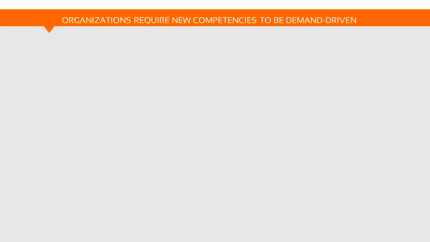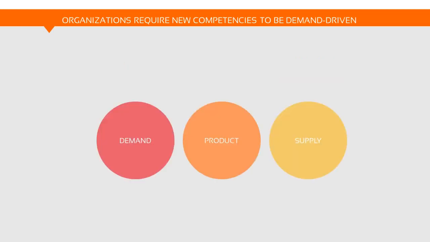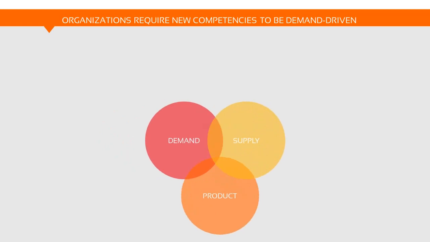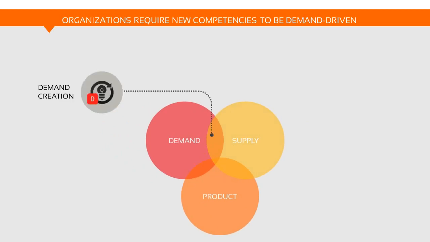So what we would like to propose here is the development of new competencies so organizations actually learn to be more demand-driven. And this means that these new processes are really new capabilities in a firm. One of those is the ability to create demand. So before we go ahead and create new products, the question becomes, what is the demand that can be created for that particular solution?